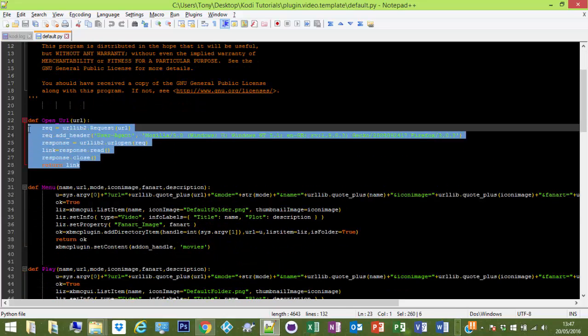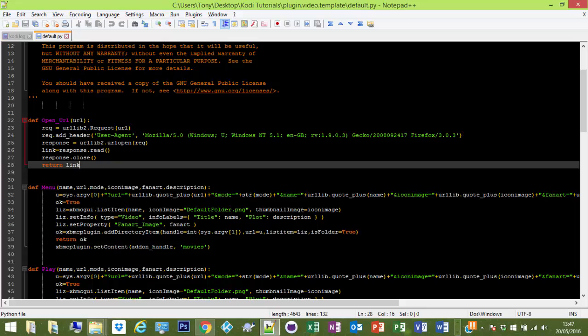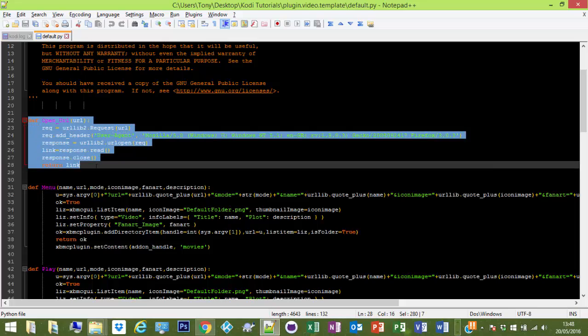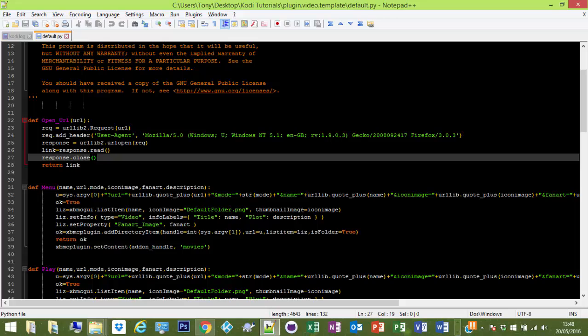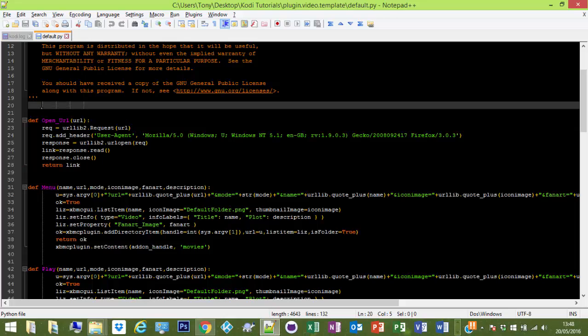So we've got one here. All this, like I say, I'll upload somewhere as a template, and you can download it, and so you'll be set up with this default like I've set up. So yeah, you got that, which is using urllib2 to open URLs.